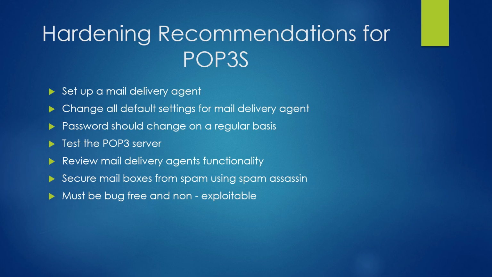Choosing between POP3 and IMAP is crucial, and you always have to consider the mail user agents your users have. Change all of your default settings from your mail delivery agent as well, and passwords should change on a regular basis, which is a pretty common hardening recommendation. Test your POP3 server, review mail delivery agents' functionality, and security should be reviewed on a regular basis according to what's workable for your organization.